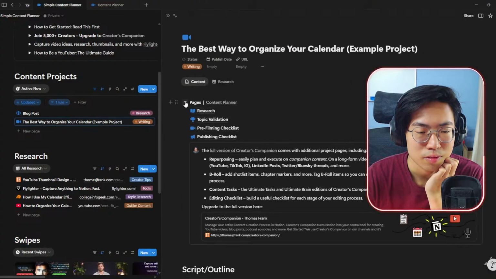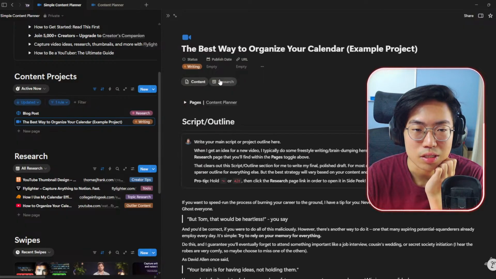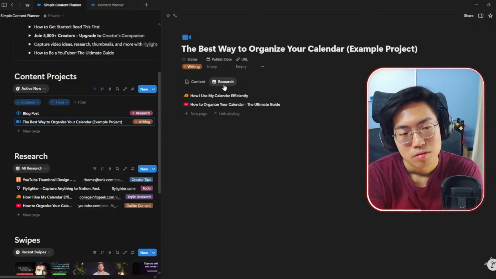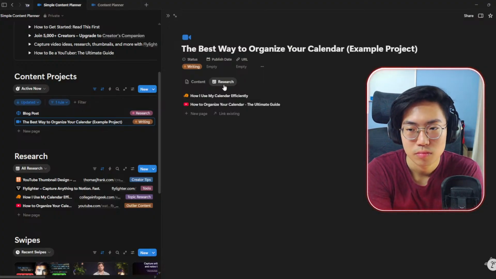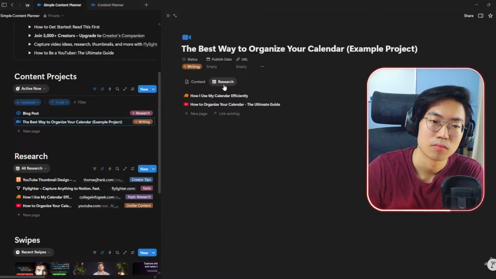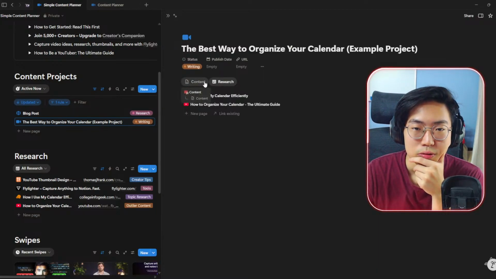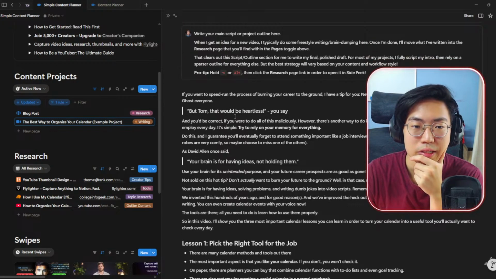Why would he have? Ah, I see. So the research will be in a separate tab view. Okay. That's the thing I'm thinking as well, to have it differently. I don't know, man.